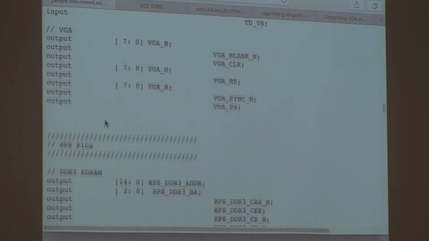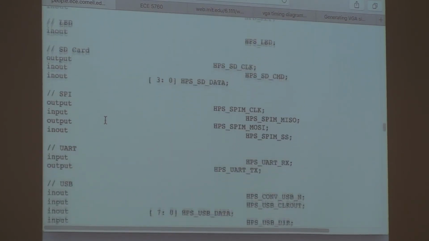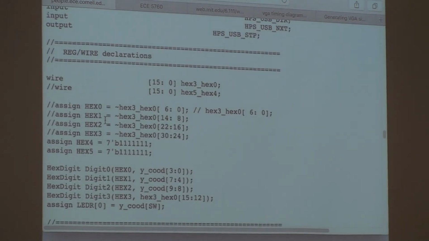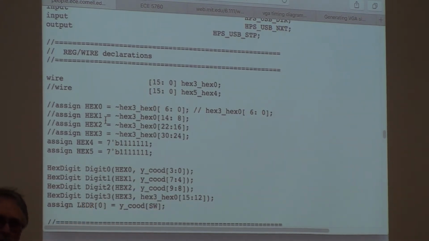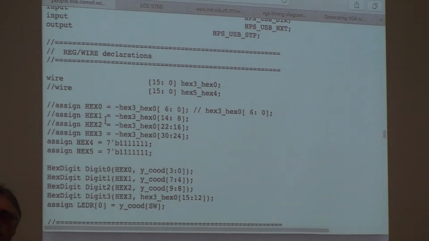And then finally, after a whole bunch of header, we get down to the actual code where we're going to define various internal signals on the FPGA. I occasionally like to use the hexadecimal displays to quickly display numbers, so I wrote a hex decoder that takes binary and turns it into 7 segment.